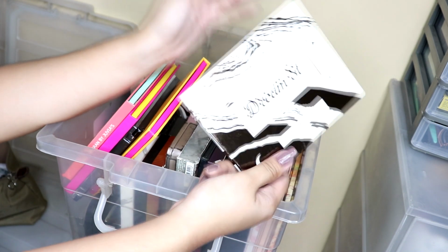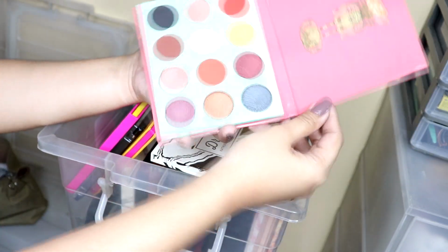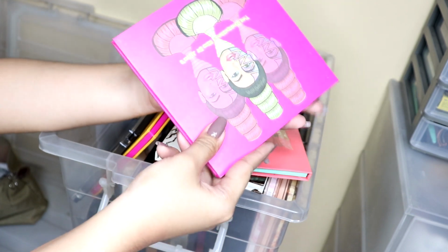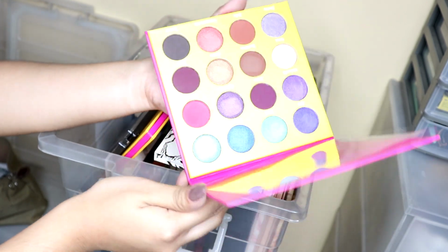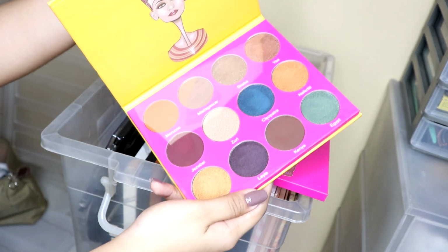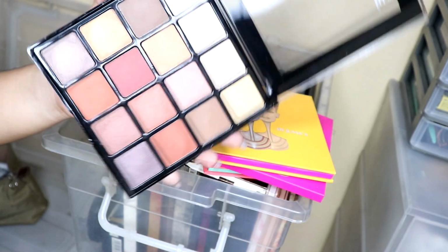I have here yung Dream Street, kasi hindi ko pa siya nagagamit. Nasa swatch ko lang siya. Juvia's Place na Saharan. Ayan, hindi pa nagagamit, di pa nasa swatch. Kasi ayoko talagang gamitin yung mga fake na ganito kasi nakakatakot, lalo na yung mga eyeshadow palette, kasi close to the eyes sila. So, nakakatakot. Baka ma-irritate lang yung mata ko. So, I have these eyeshadow palettes. And, yan, ganyan lang itsura nila.